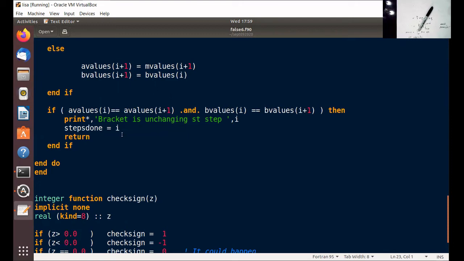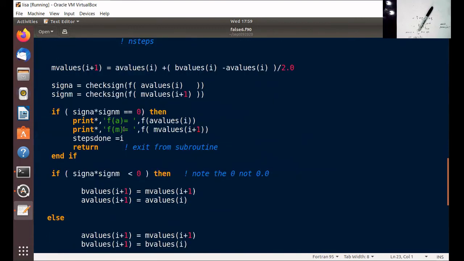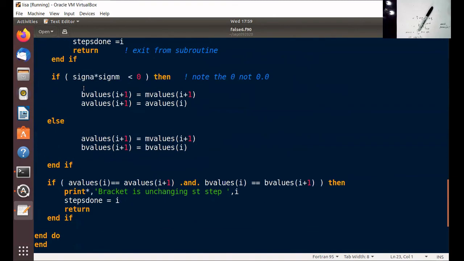I'm going to set steps done equal to I, which you'll remember is the loop counter for my main loop. So what this will do is detect if the bracket is changing anymore.